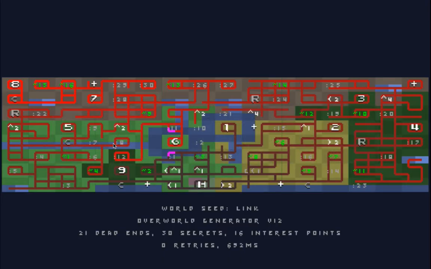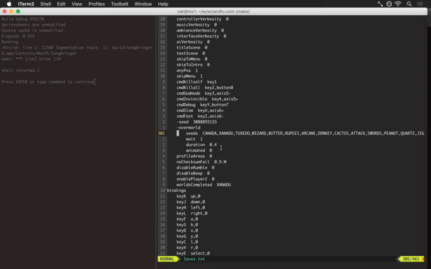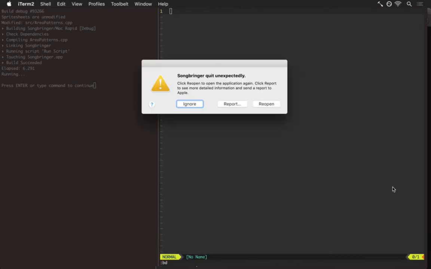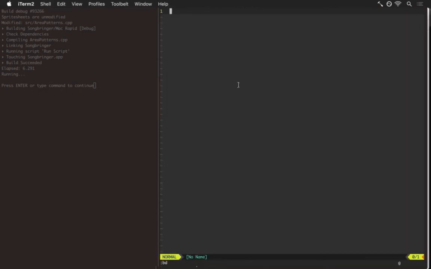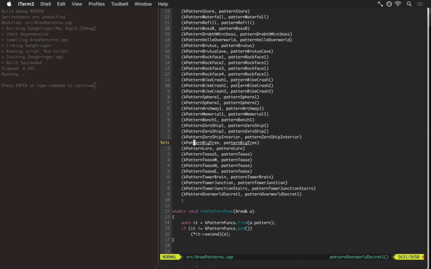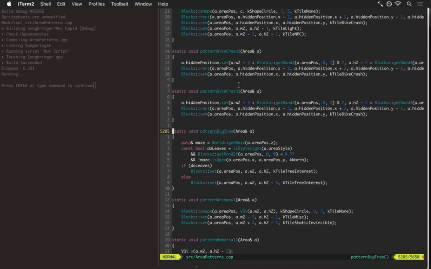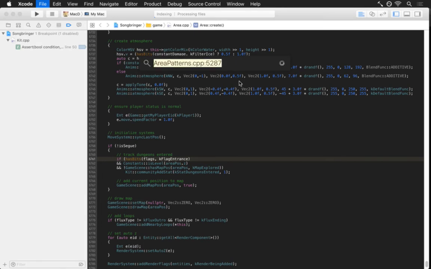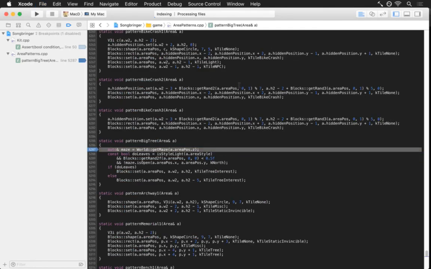No, this isn't gonna be how to find it. We actually need Xcode for this one. Just set a breakpoint in the pattern. It's actually the fastest way because this is just a special pattern. Do this.